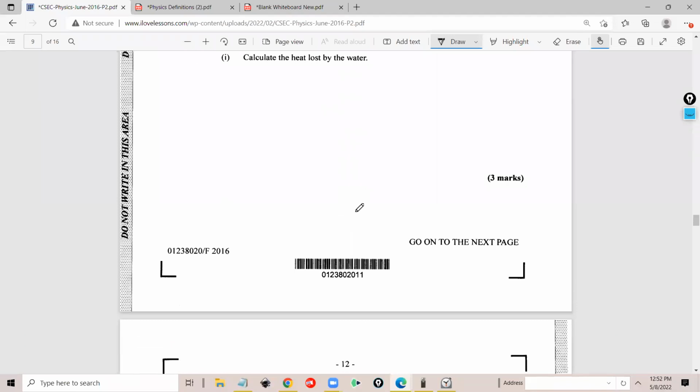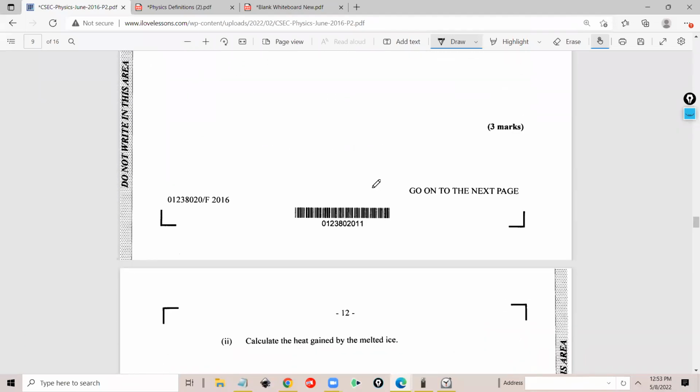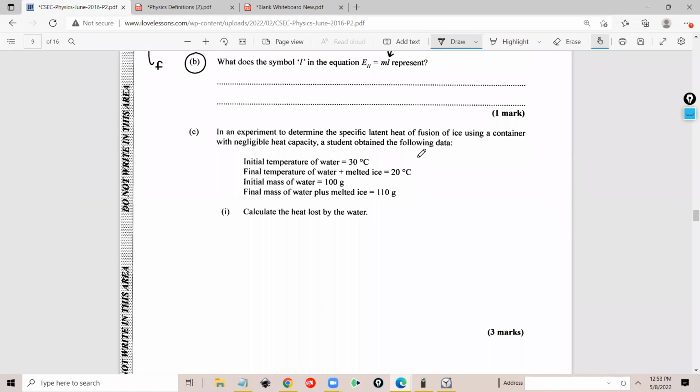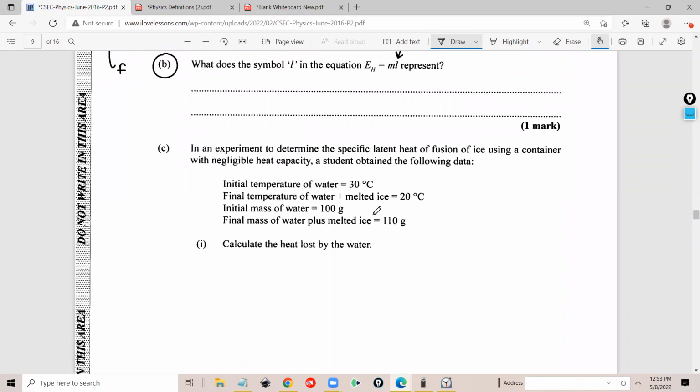All right, so let's see what's going on with part C, but I just want to scroll down to see if they give us any information, what they usually do at the end of the question. Now, notice what they did. The specific heat capacity of water, they gave us as 4.2, but they use grams, not kilograms. So that means when we're doing the calculations today, we're going to be working in grams, not kilograms. So you have to be real careful about that, right? So you notice in the question they gave us grams. So we're not going to convert anything.